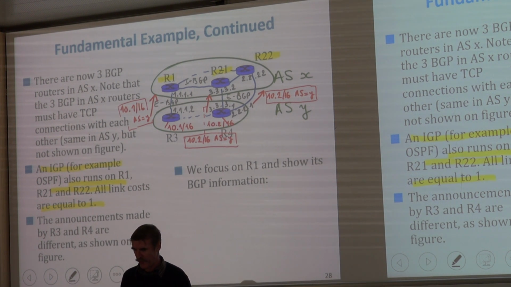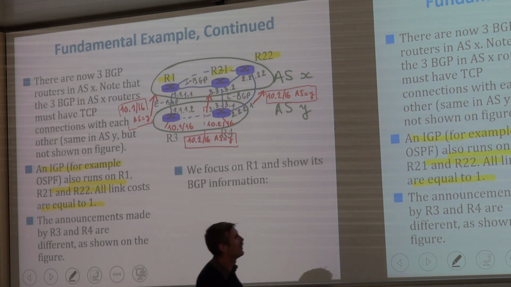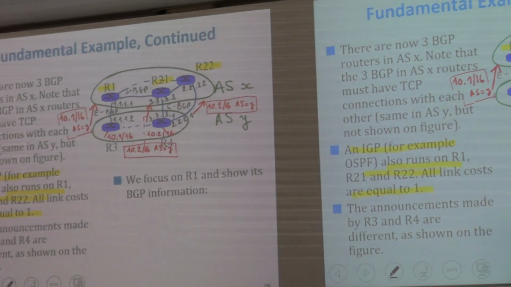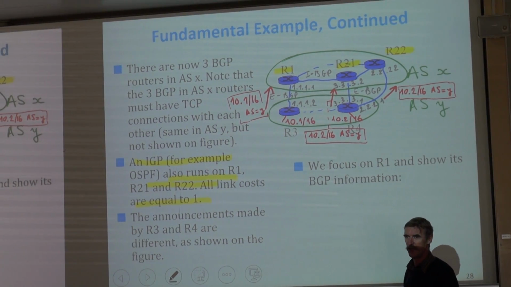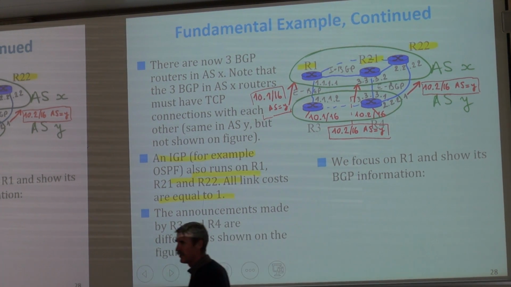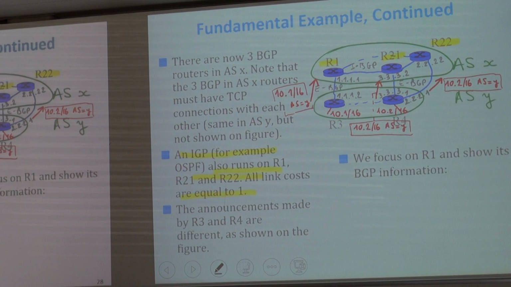Right? Now let's assume that the announcements are the ones that are made in red. So we've changed a bit the rules. We see here that R3 announces only the local route attached to it. That's a different policy of the domain Y. And R2 announces also only the local route. Now R2 is connected to two routers in domain X, so it announces to the two routers. This is how the system is designed. As you will see in the lab, you can control which routes are announced. This is the choice that is done here by AS Y. Right.